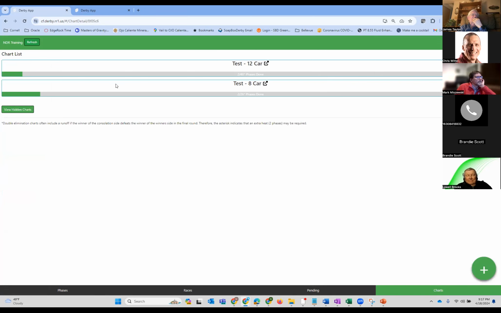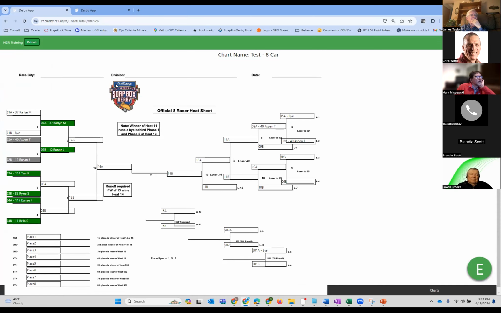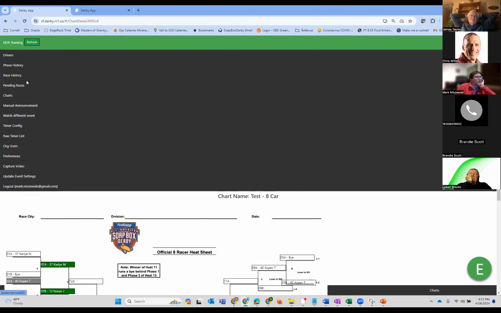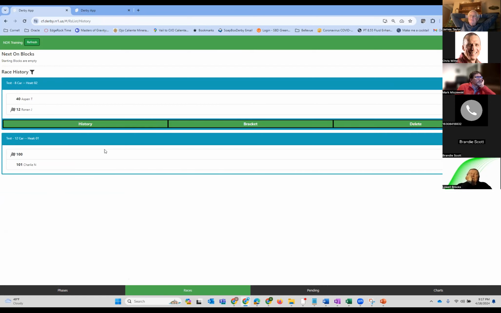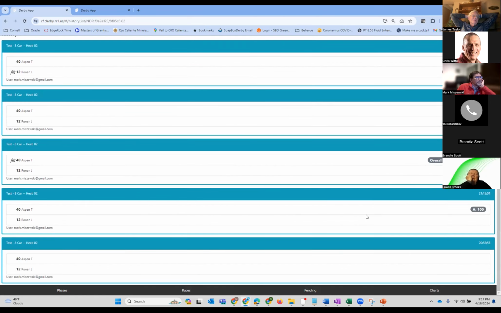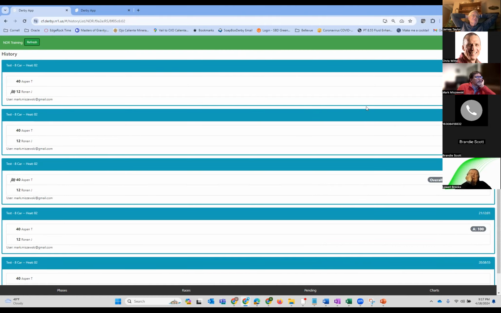Now, the other option that you technically could do, but I like having the history there so that you can see in the phases that you purposely changed the race results. Because as we saw in the phases area, if I go to the race history now and look at the history for this one, every single thing from the pending A to B went back to the A, and then our final B one where we put in the false time to force the change of the winner. The benefit of doing it that way is you've got a transparent history of the fact that this was altered that way.